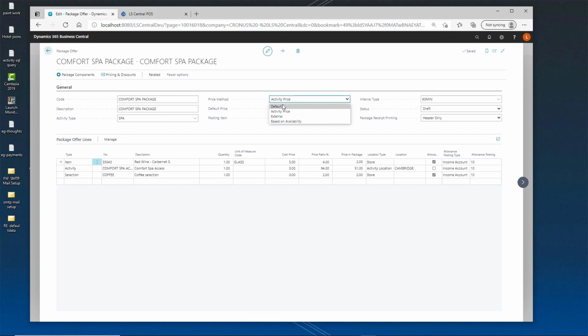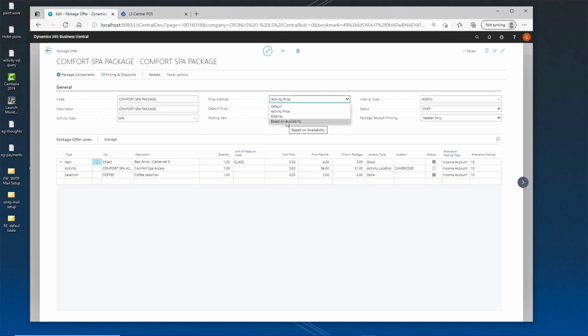The simplest one would be default, where you just have one single price for the package. Then you also have activity pricing, where you can have different pricing based on period or when it's booked and so forth. And this is absolutely the same features as you have with any other normal activity product.